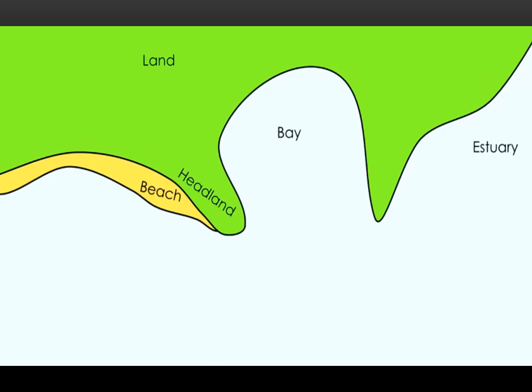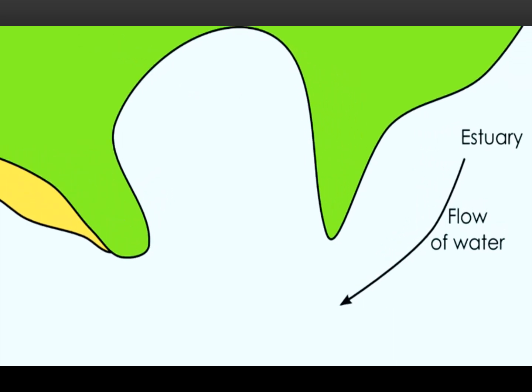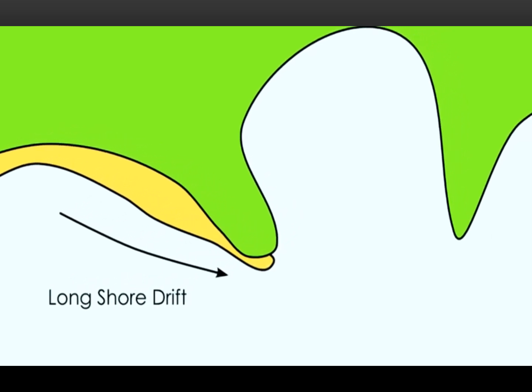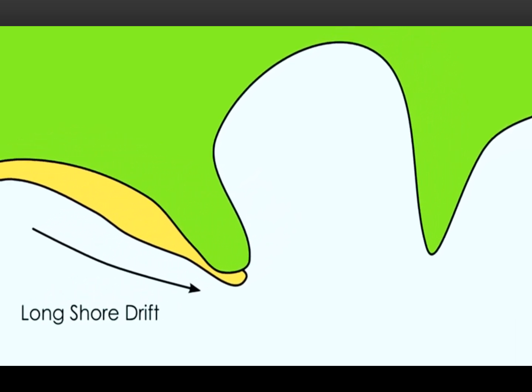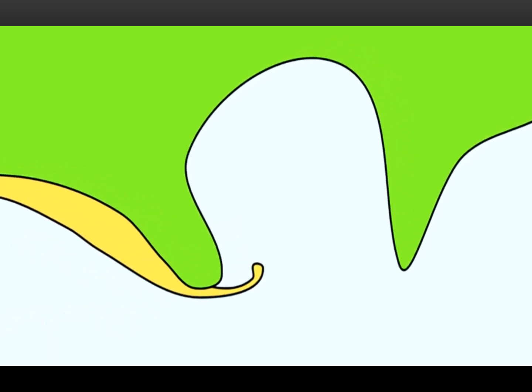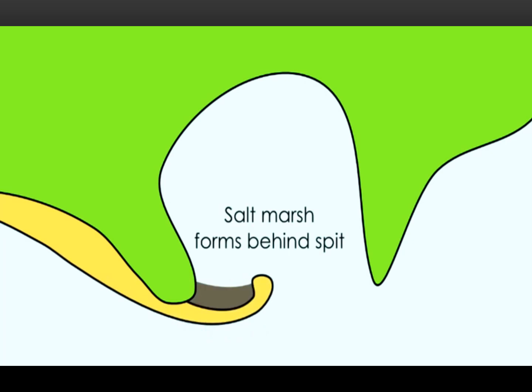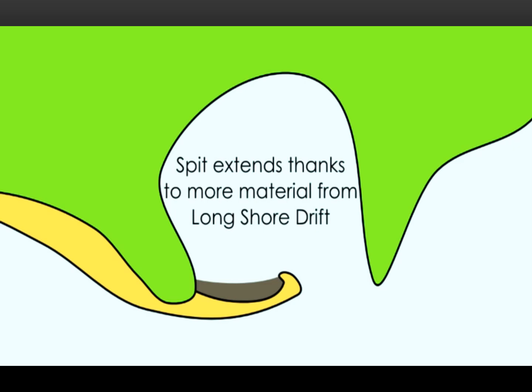Now, we're going to show you how a bar is formed. So, first of all, let us look at the longshore drift. Here you have longshore drift taking precedence now. And here we have our sediments being transported and deposited in the direction of the longshore drift. This is what we call our spit. Now, as the spit continues to grow, you'll tend to have mud flats and salt marshes and swamps behind it.